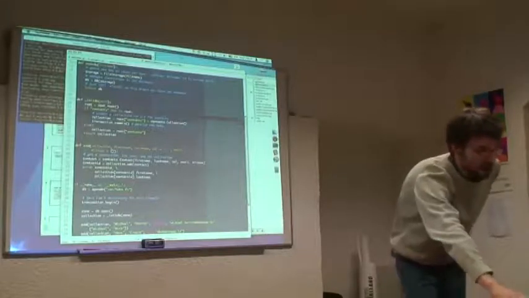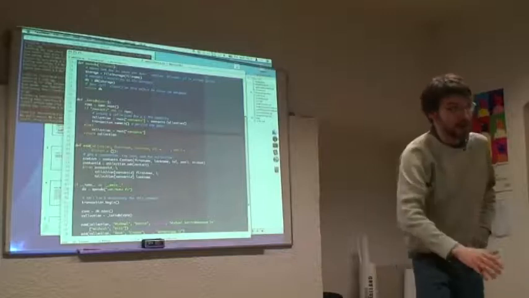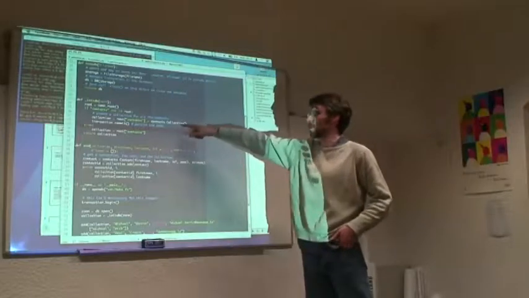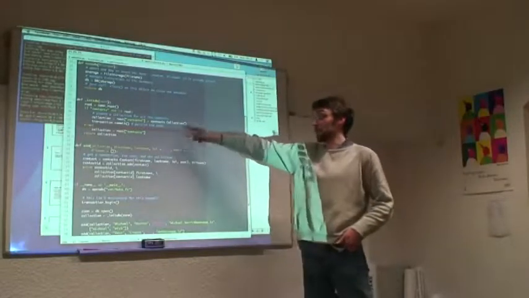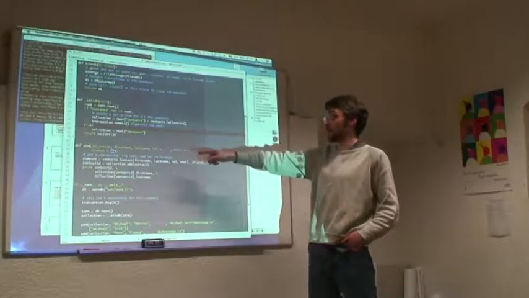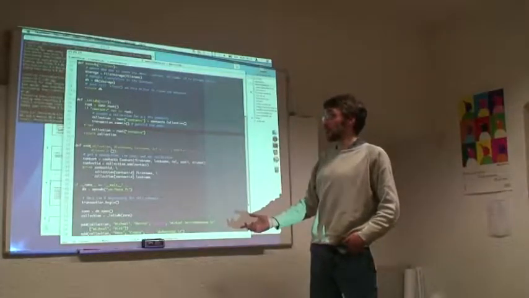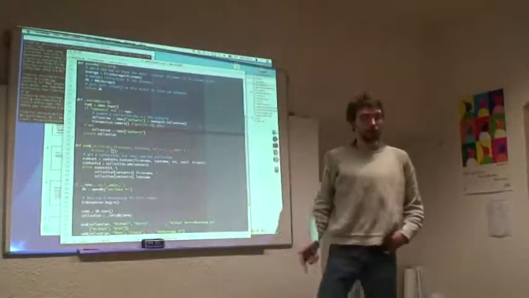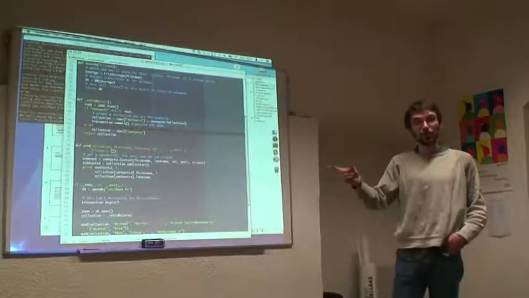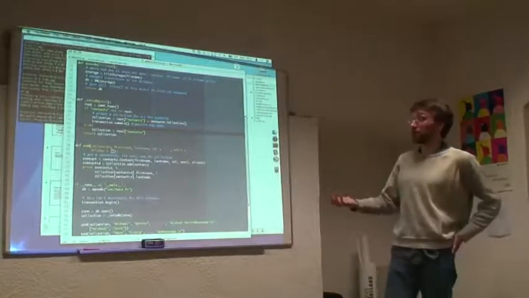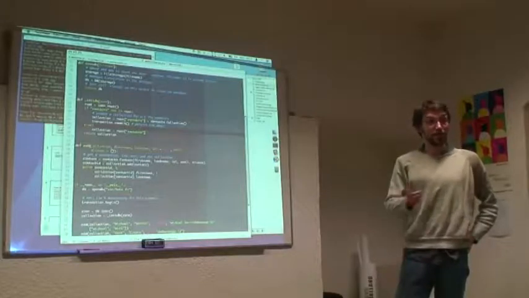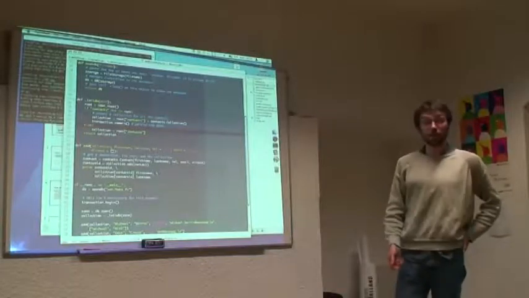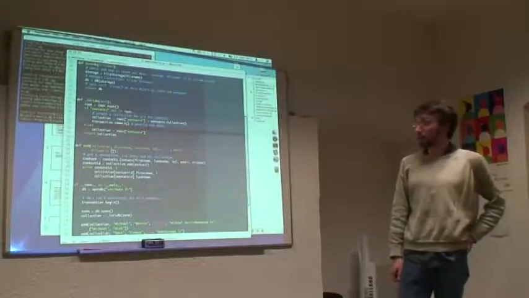So basically, ZODB sets up a collection if it doesn't exist. Since it's persistent, the first time we run this it will just create a collection with persistent data. Otherwise, we just get it out of the database. The only funny thing about this is this root thing. I'm not too sure why, but with the connection, you just have to say "get me the root," which is just a dictionary, and you can access it like any dictionary. And when you do transaction commit, your data just gets written to the file.